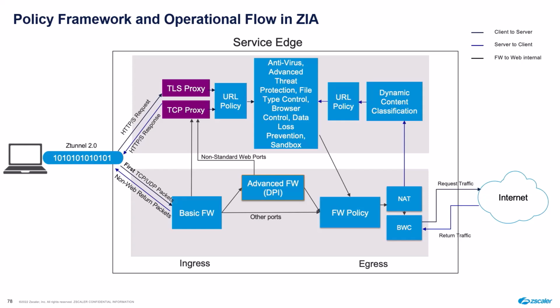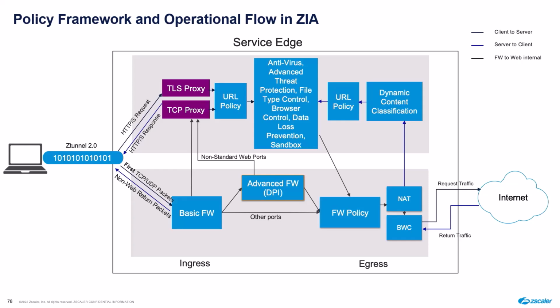Any traffic that's identified as HTTP or HTTPS will pass through the proxy module and have the TLS inspection policy applied, based on OCSP, the certificate validity information, and the URL policy for inspection. Traffic then will pass through the file type control, the browser control, and the data loss prevention, where we'll look at the payload and understand if it's breaking any of the data loss prevention rules, in which case it may be blocked. It also passes through the sandbox policy. Traffic will then egress out through the firewall, where we'll do NAT and IPS control before passing out to the internet. And then on the response, the traffic comes back through the same modules.